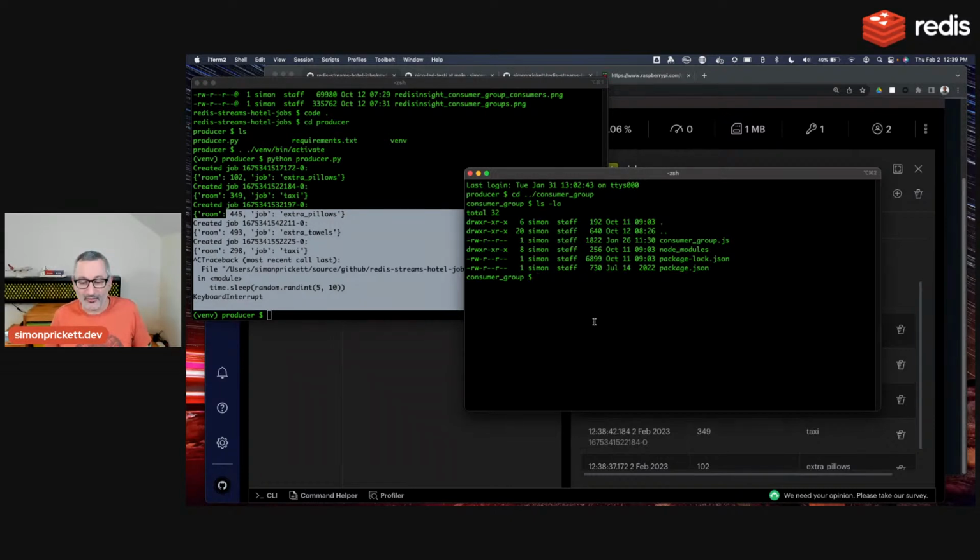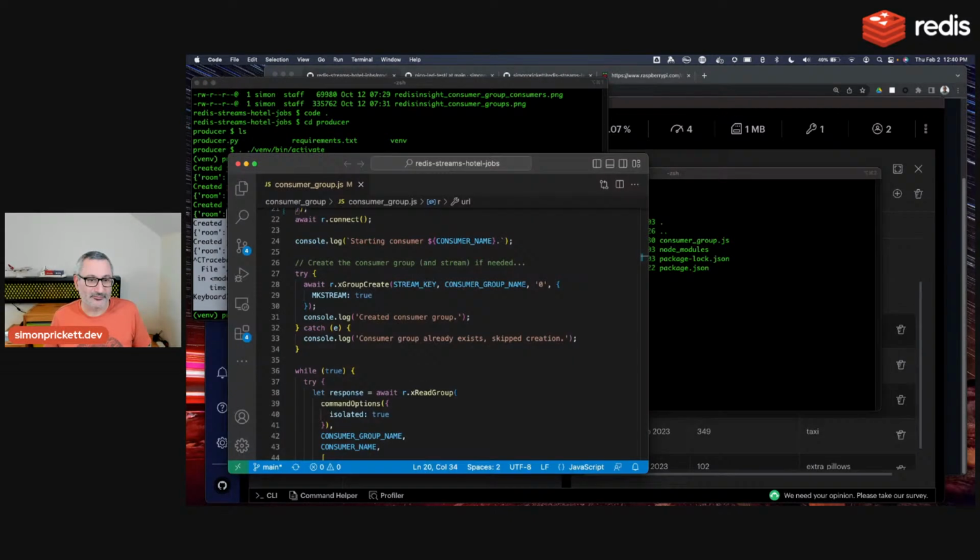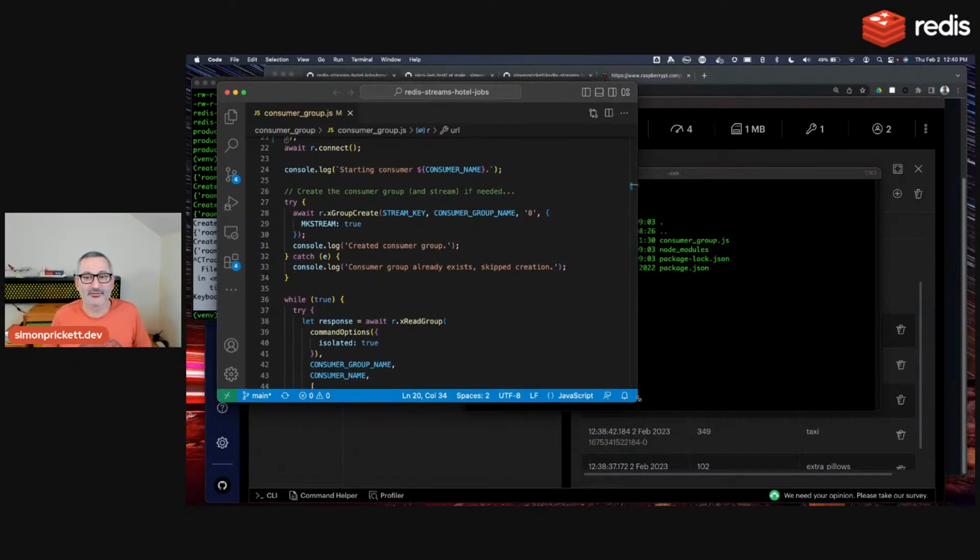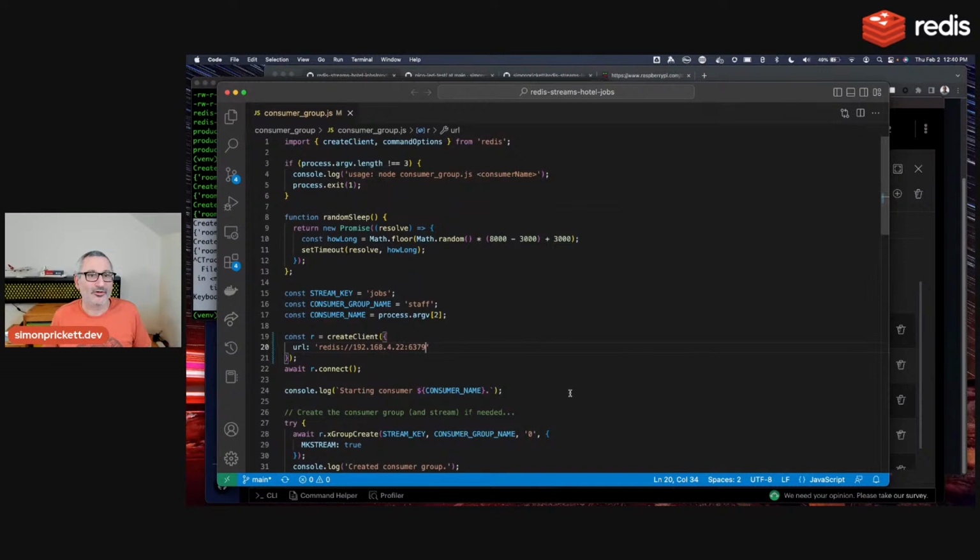So I should probably show some code for the consumer group. So here we have the consumer group code. When it starts up, it wants a consumer name. So we give it the name of the staff member to identify itself as a distinct process in this consumer group. It could be Simon or Josephine or Justin or Savannah or anybody we like.